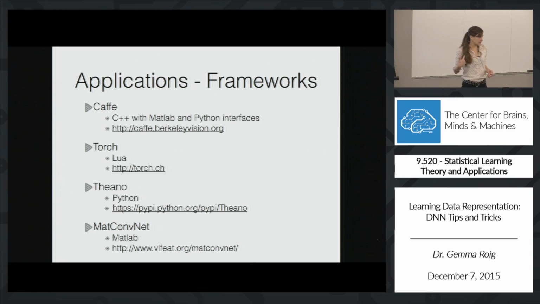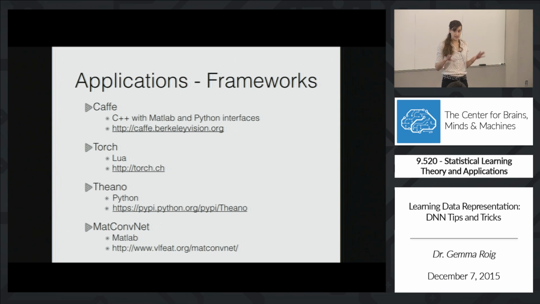Another library that is available is Theano. For those who program in Python, Theano is a Python library, and it has all the functionalities that are used for convolutional neural networks and deep neural networks: convolution, pooling, and the derivatives for back-propagation and so on. So this is another possibility, which is probably one of the more flexible ones because you have to do everything. It's just that you have the functions that you can use. So you don't have to program from scratch, but still you have the library.